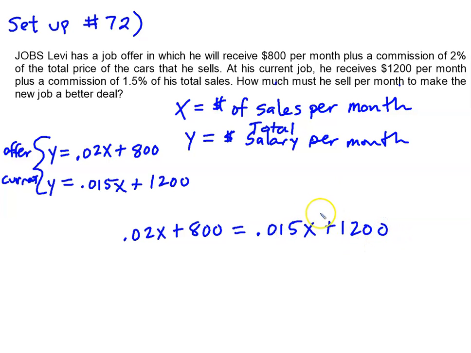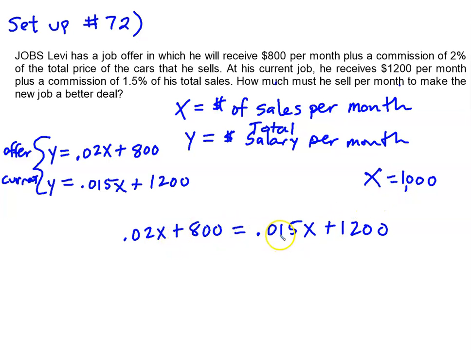So when you let these two equal each other, at that number for X, let's just say, this is not right, but let's just say X is $1,000. That means he sells $1,000 worth of cars per month. Well, for $1,000 a month that he sells, it really doesn't matter. He's going to make the same salary. Tell me, based on this number, would it be more than this? Would it be less than this? Let that number be your guide and see if it gives you a hint as to which job would be better for him to take, depending on how much he sells each month.